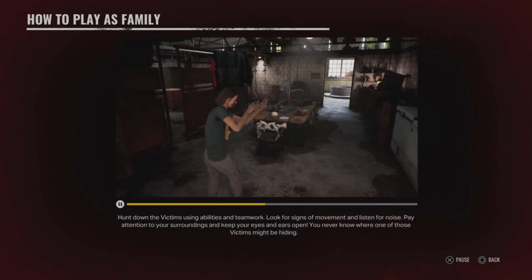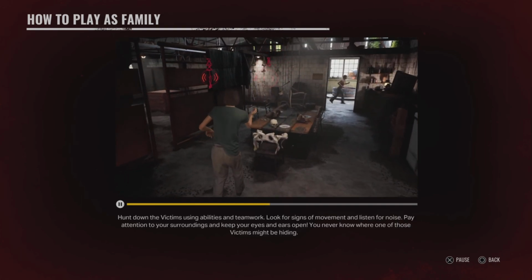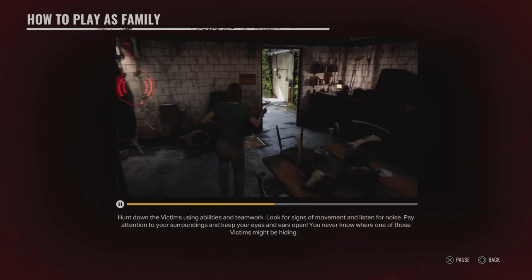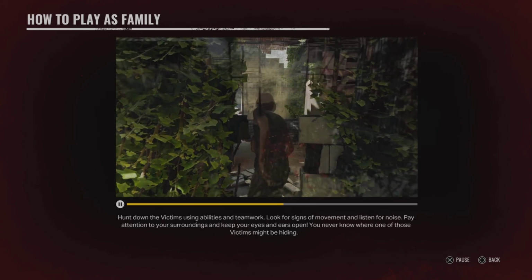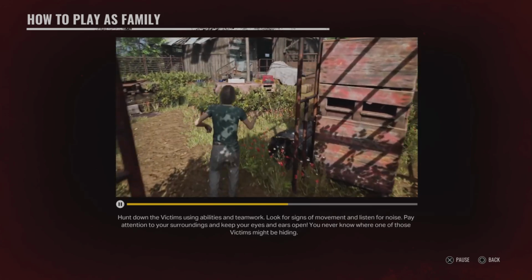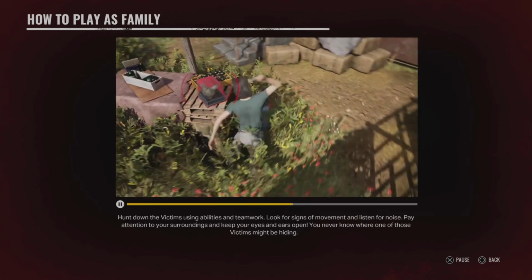Hunt down the victims using abilities and teamwork. Look for signs of movement and listen for noise. Pay attention to your surroundings and keep your eyes and ears open. You never know where one of those victims might be hiding.